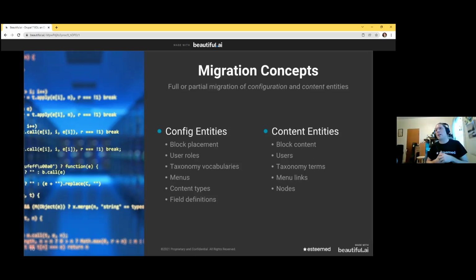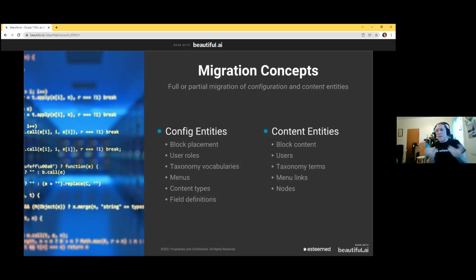And last of all, I'll talk about content types, because you can define your own custom content types in Drupal, and field definitions, right? The entity API and the field API allow you to customize your content type, say what fields you want in it and all that stuff. The field definitions, the widgets, all that stuff, config entity. What you actually put in that content type after you've created it, and your content editors come into your site and start making articles or whatever your content type may be, that is content.